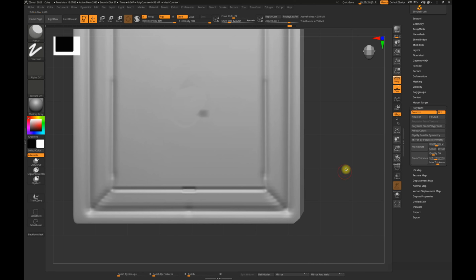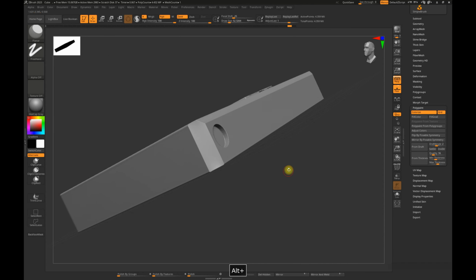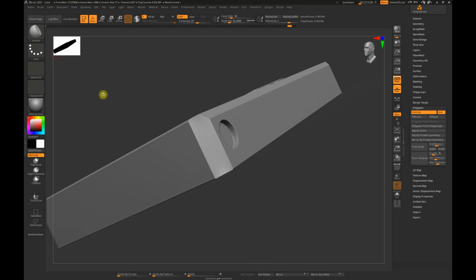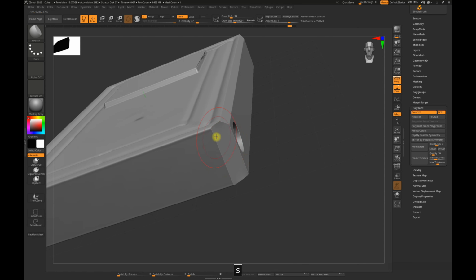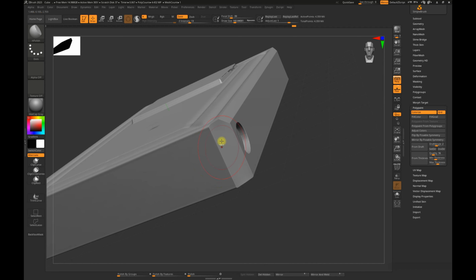Okay, so another brush that you'll use a lot is your polish brush. Right, so that is your high polish, so H polish. It's BHP on the keyboard, and it's this one here. So this brush works really well at smoothing areas out, like that. I'm going to bring down the intensity a little bit, and it works by sampling an area like this.